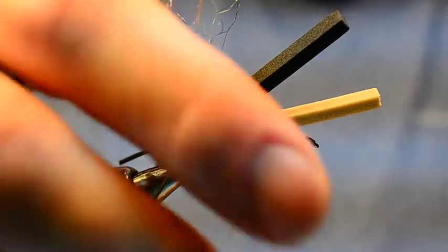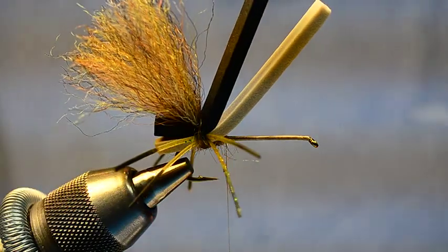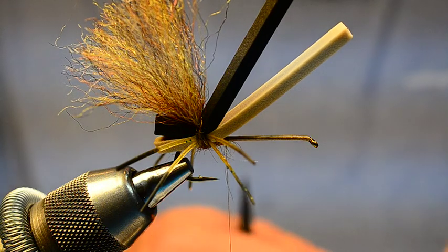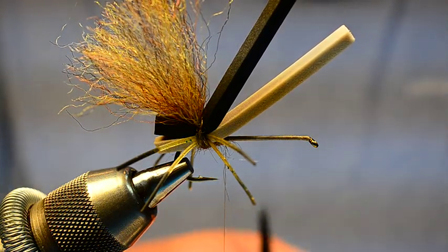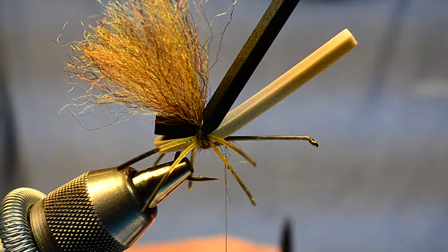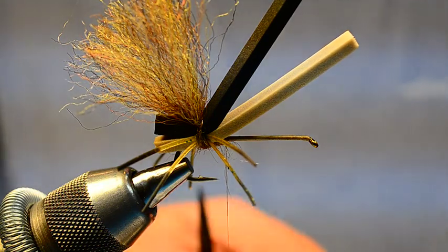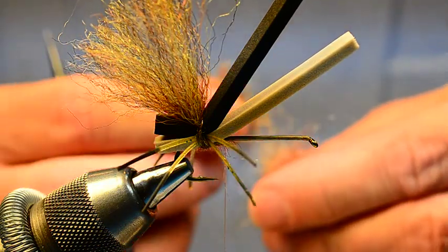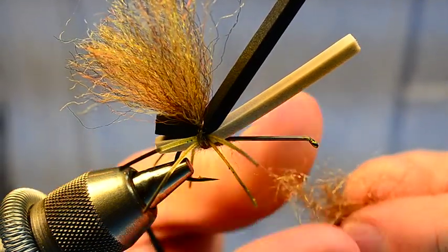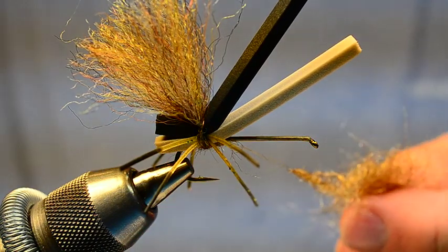And as I've got that positioned, I've got a little extra dubbing here, I can just start to sneak in front, no big deal there. And now I'm going to dub the rest of the body. Now on these bigger flies, I like to use direct dubbing. And so rather than twist this onto the hook or onto the thread, what I'm going to do is take this dubbing and loosen it up a bit and just start to twist it down on just at a single corner.